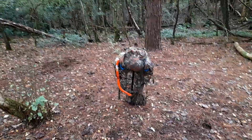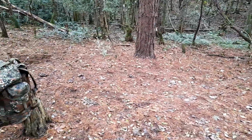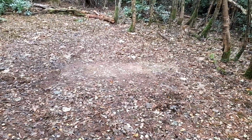I'm packed ready to go. This is where I was. No sign left, of course. You can see where Marc was with a little dry patch of ground. But we'll scrape that over in a minute.